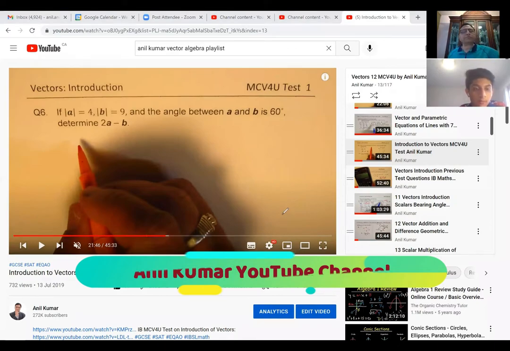Right. So, sir, 2A would be a vector with twice the magnitude of A, right? So you will draw a line which is twice the length. So it is 8, correct? And we'll take A along the horizontal. That is good, right? And now vector B has a magnitude of 9, so it'll go further at an angle of 60 degrees. You get the idea?